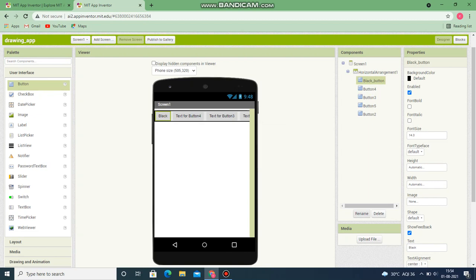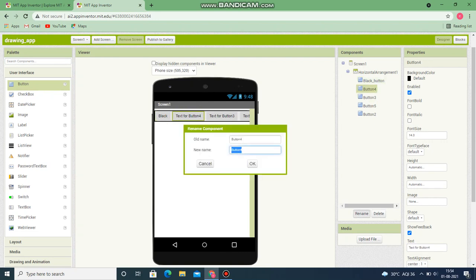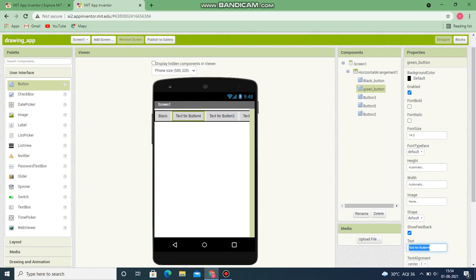The next one, rename it to be the green button. Now let's give here green.